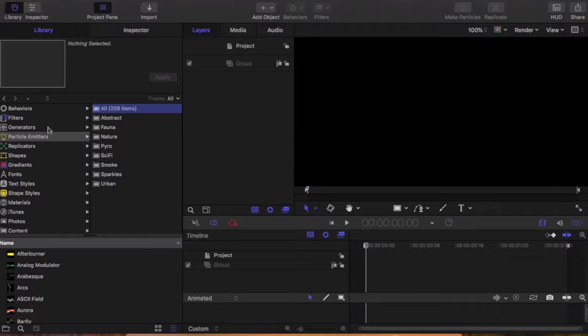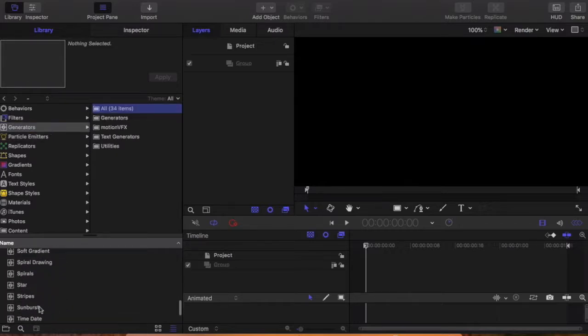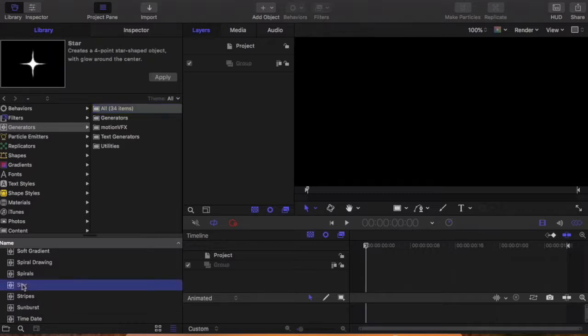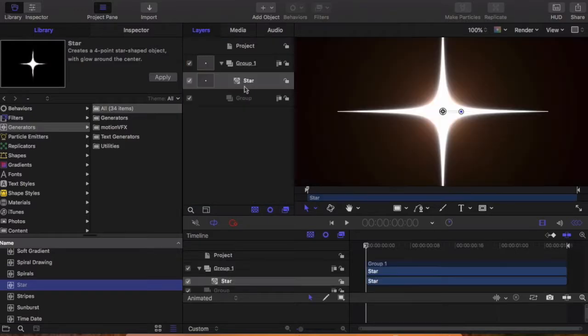But today we're going to do something very basic, and we are going to create a star generator. So make sure you click on Generators and Star, and then in your project you'll just drag this star over into your project.